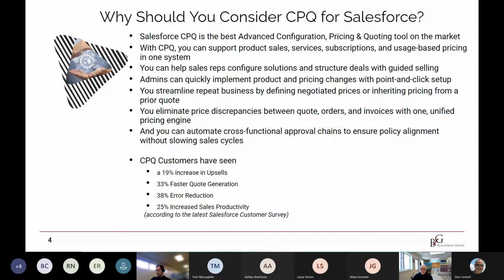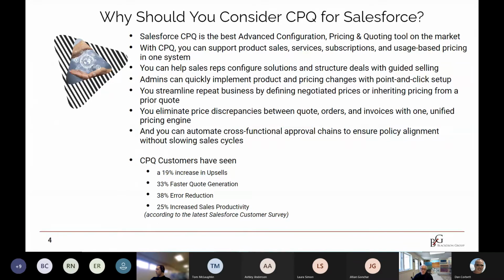We believe that Salesforce CPQ, particularly if you have Salesforce, is a no-brainer. It really is one of the best, if not the best, CPQ products on the market. It's well put together, and it's tested. It's been around for a long time, and both Dan and I in our previous lives have used other tools, and everything has gotten much better. So we're a big believer. We've invested in it in terms of getting our guys trained so we could do it.